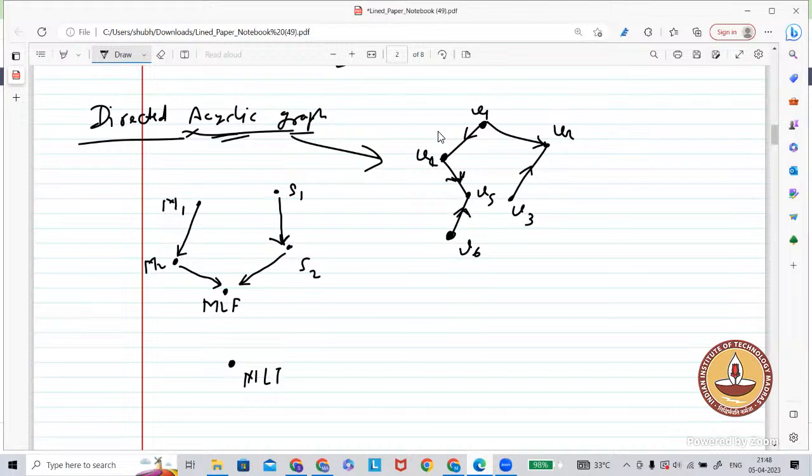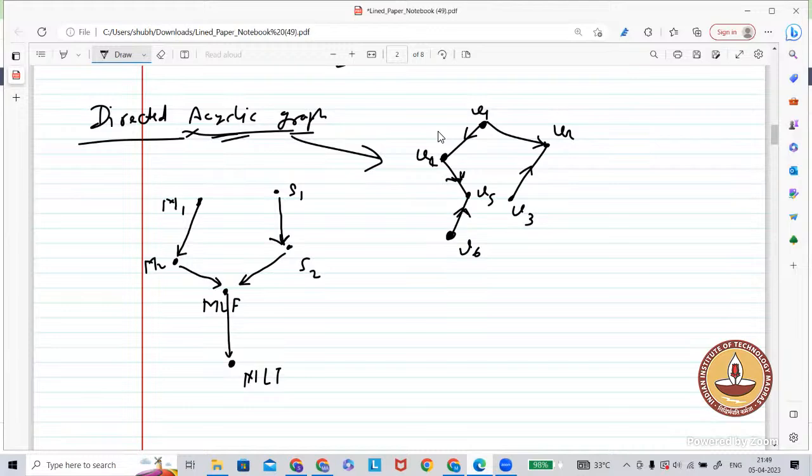Without doing MLF, you cannot do MLT and MLP. So this is the dependency. So suppose you have a graph and somebody is asking how we'll sort this out. So how we'll do this, that is called topological sorting. Like I want to sort out how I will choose these courses. That is called topological sorting.